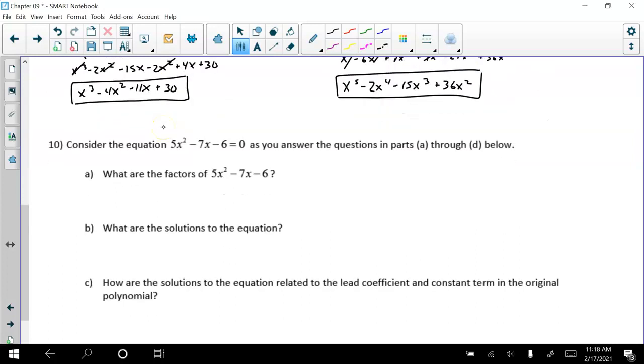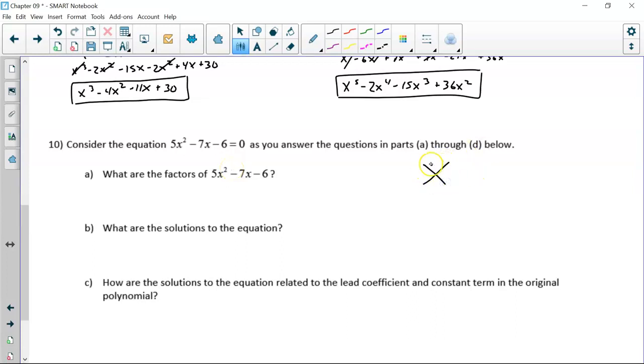Now, looking at problem number 10 to finish up. Find the factors of 5x squared minus 7x minus 6. So now, they're telling us to find the factors, so we're kind of given that it's factorable. So we multiply the first and last, we get negative 30x squared and a negative 7x. We need two numbers to multiply to negative 30 and add to negative 7, are factors of 30.